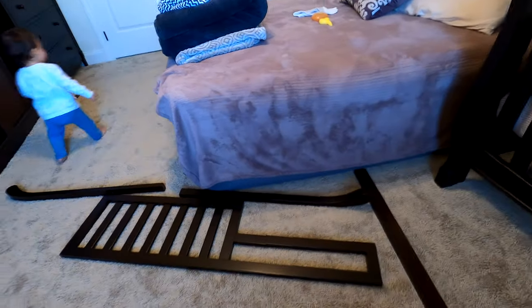Today we are going to convert Billy's baby crib into a toddler bed because he is jumping out of his crib and that is kind of dangerous for the baby. So I got my Allen wrench and here are some parts of the toddler bed that Billy spread.